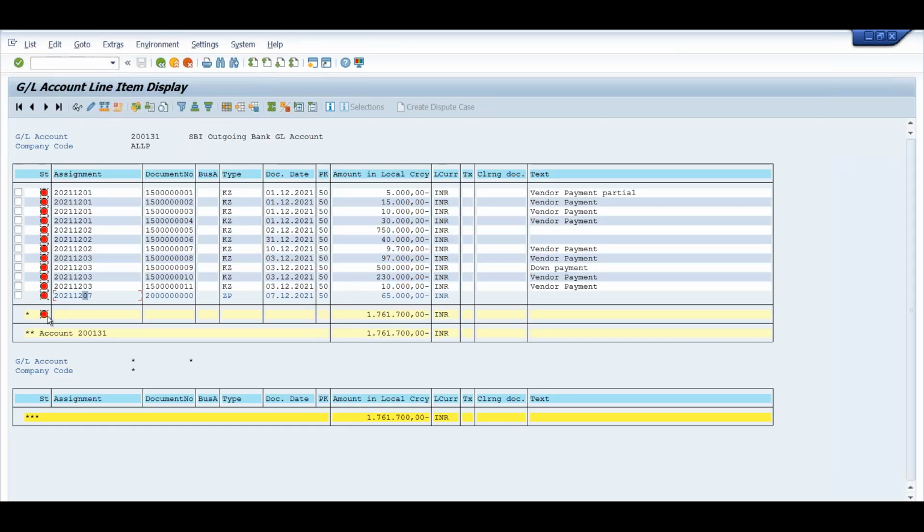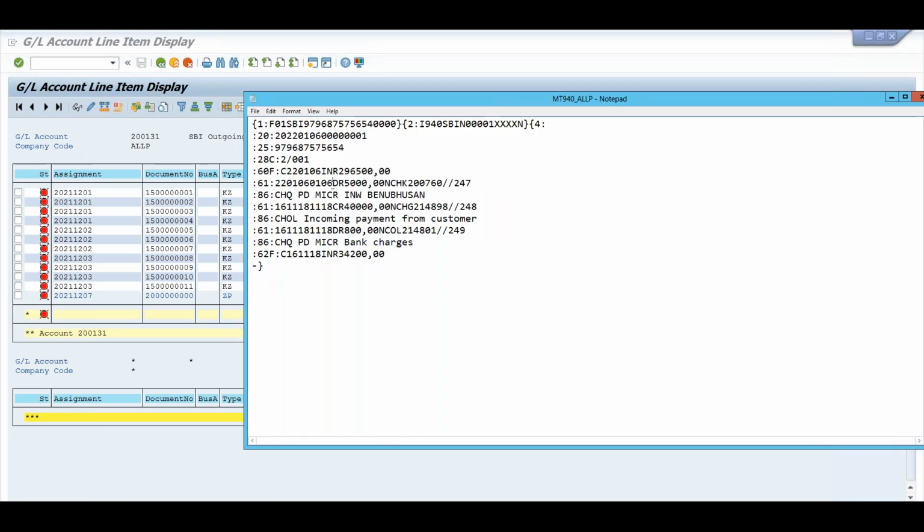Save. So 65,000 is our outgoing payment. 65 NCHK, and this number is 343456. Now this one, let it be the same, or if you want to change, we can change the name of that vendor also.